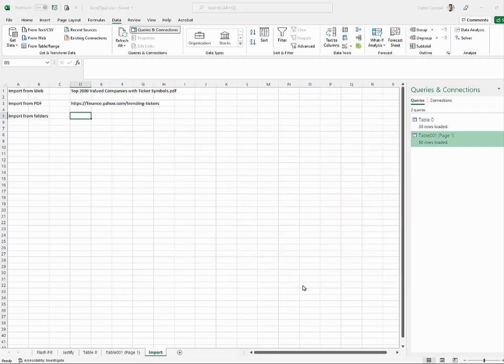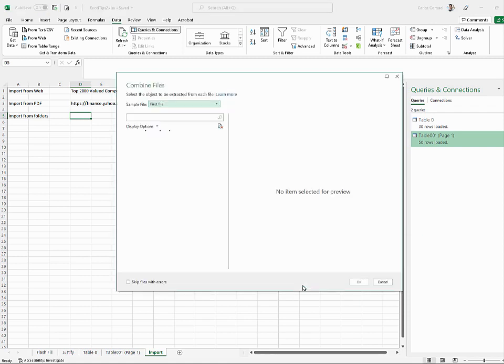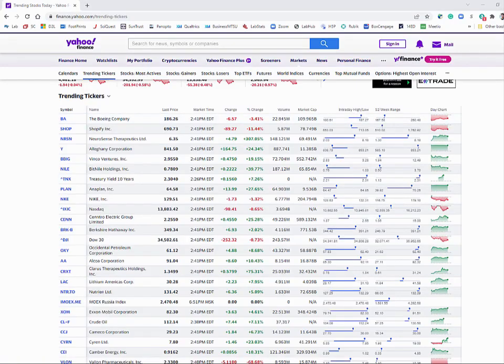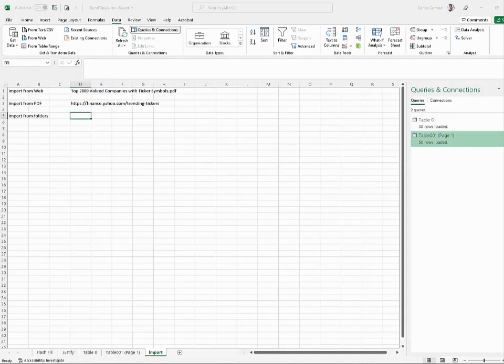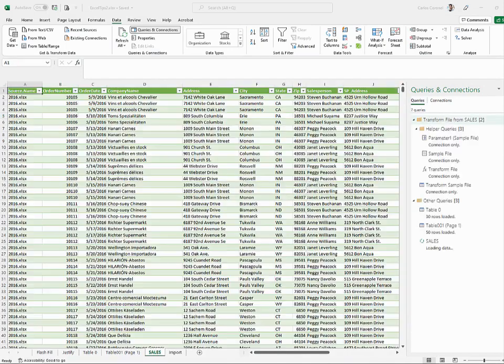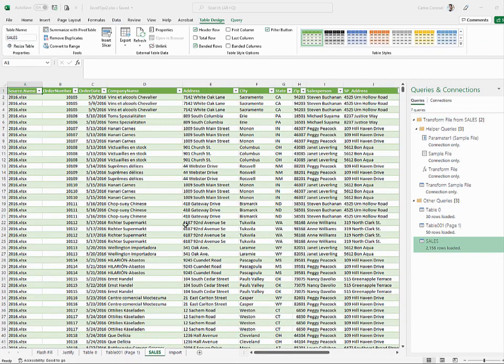What that does is it generates a connection, reads the data, and says I have to give it a sample file to know what data to import of each one of those files. So I want to import this data. It has an order number, order date, etc. Say, okay. So what it's going to do in Excel at this time is going to run the query, and it's going to import the data. But it's going to combine it in a single file.